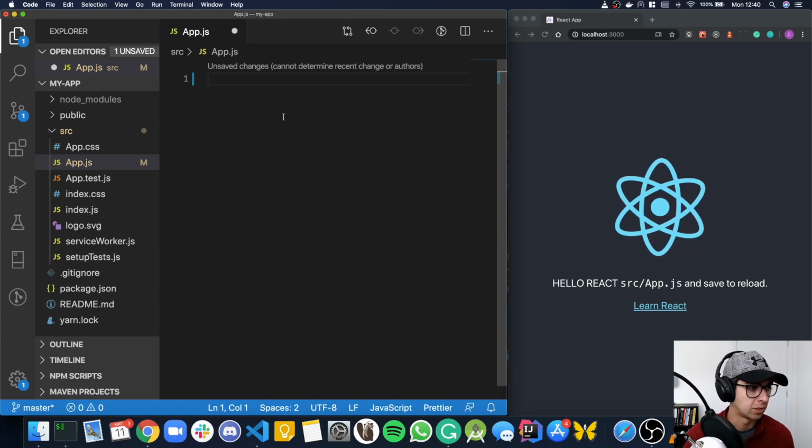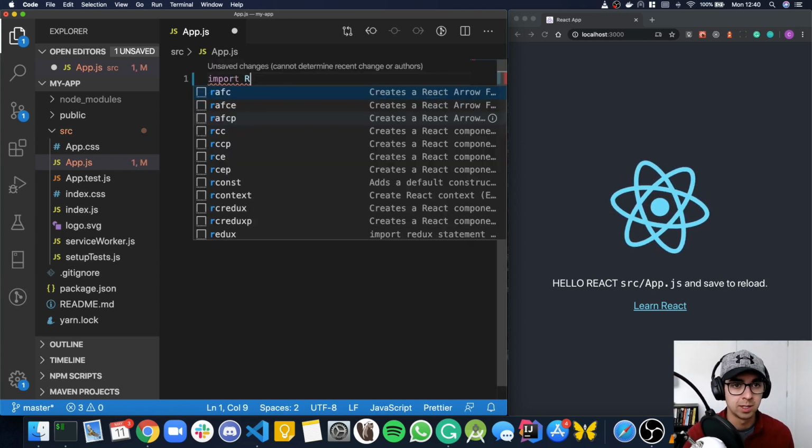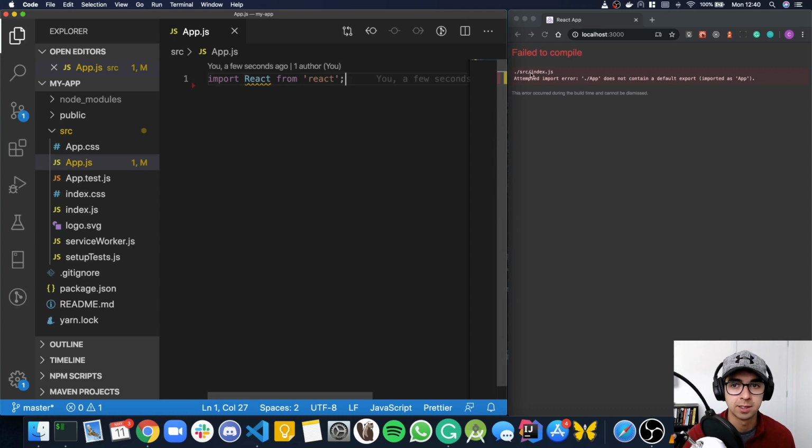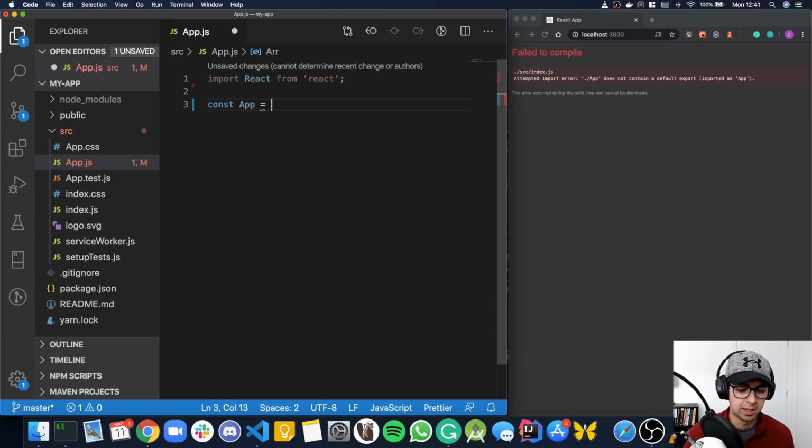The first thing we have to do is import React from 'react'. This tells the compiler and the browser that this app.js file is going to be a React component. Next, we're going to declare a function. We're going to use ES6 arrow functions here, just to make things a bit cleaner.